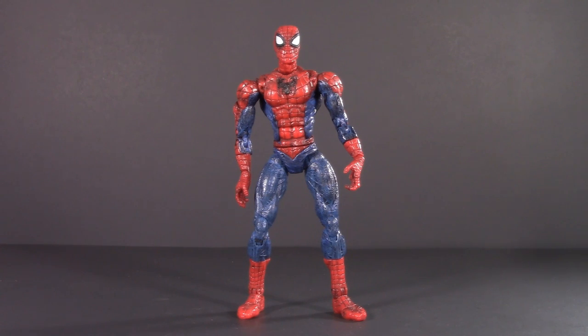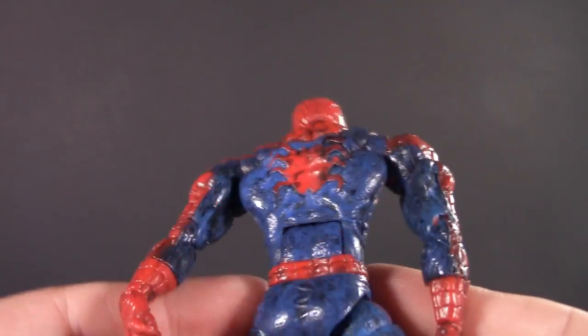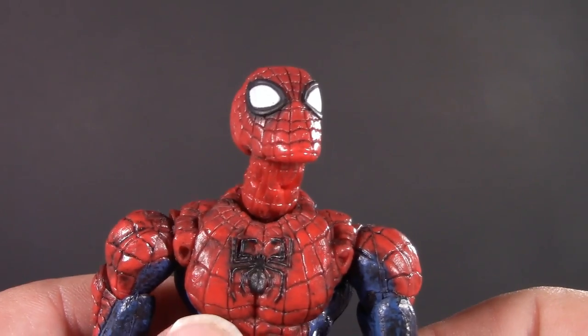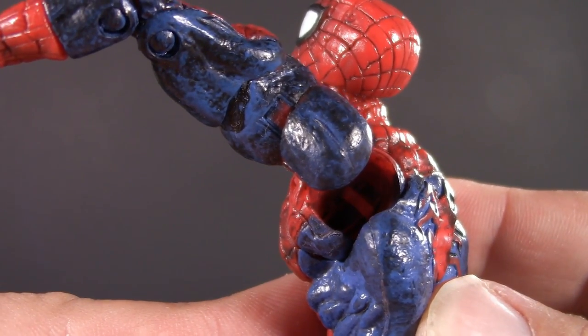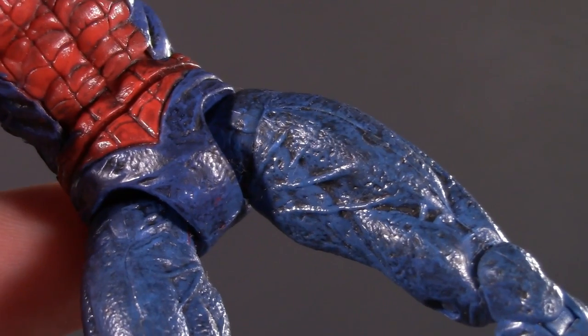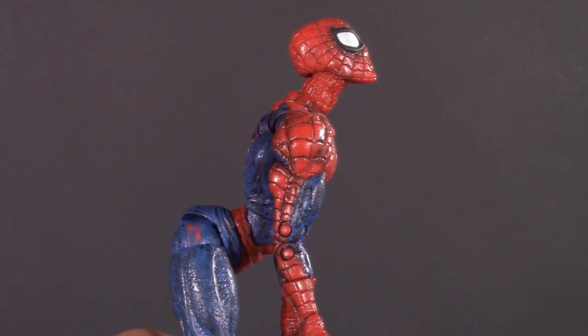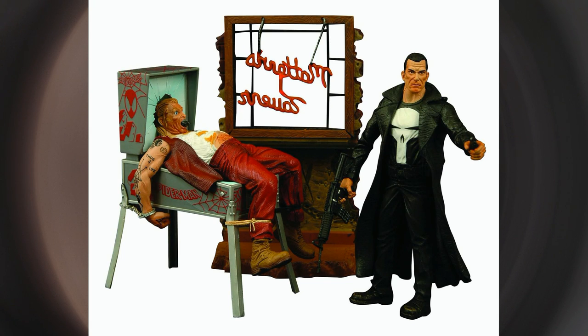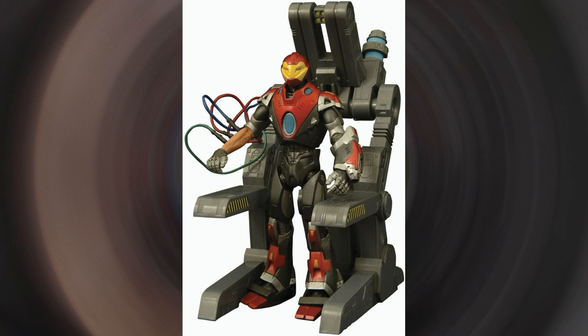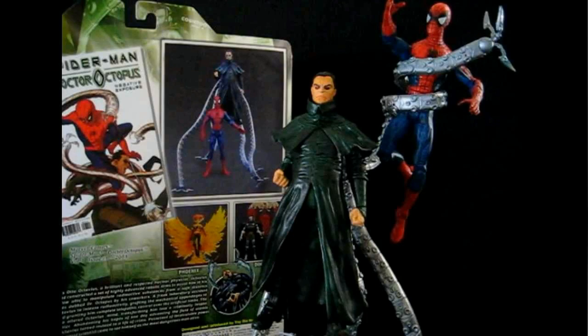And speaking of Marvel Legends, in 2004 Toy Biz released the Marvel Legends Sinister Six box set, and with it this abomination. There's a lot to appreciate about this figure, but there's also just a lot of baffling choices. In addition to the swivel-hinge shoulders, Toy Biz decided to add two different butterfly joints — one moved back and the other moved up — resulting in a monstrosity where he looks more like Spider-Man from Marvel Zombies. On top of that, his costume is just way over-textured, looking kind of craggy and burnt, and the articulation is also very floppy. During this time, Diamond Toys launched their own collection called Marvel Select — 7-inch scale figures with limited poseability sold to the direct market. Although they offered a Spider-Man figure based off his Ultimate appearance, more often than not they would find ways of slipping Spider-Man into other figures as an accessory.